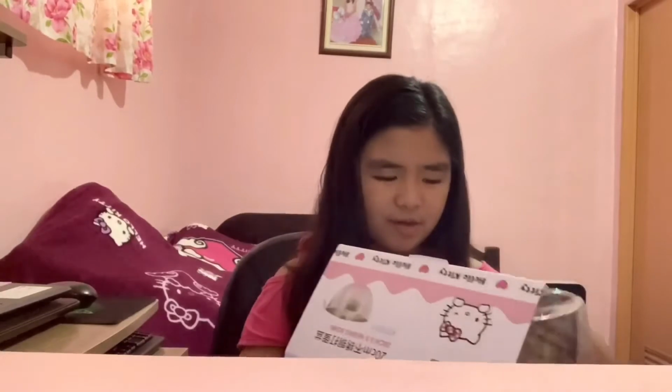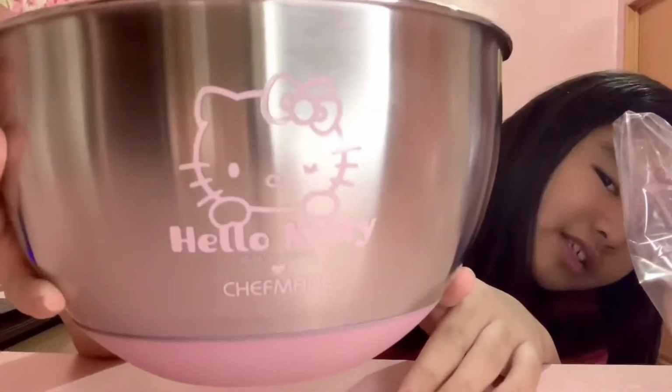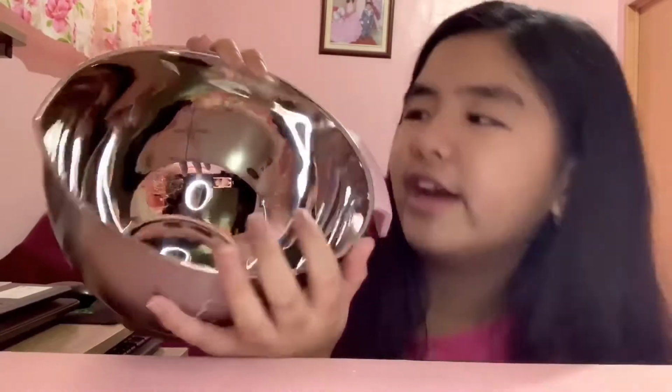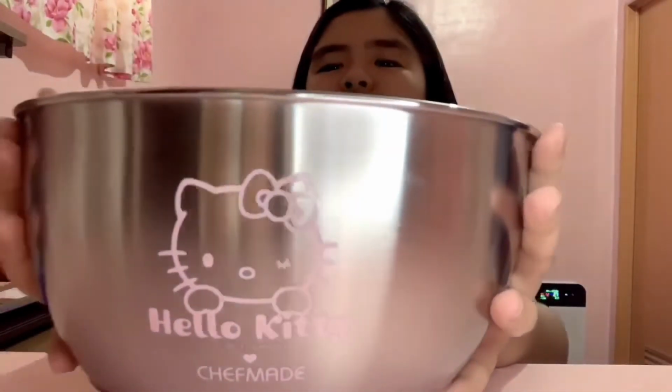So yeah, but we have here the bowl, so I'm gonna put the box here. Let's open this up. Whoa, this is pretty big. And it looks like a measuring cup because it has a tip here. It says Hello Kitty. Whoa, I can see myself, like an illusion. And there's actually measuring marks here, but I don't know if you can see that. There's some measuring in here as well. So that's pretty cool.